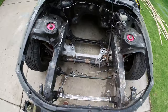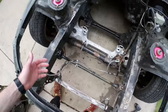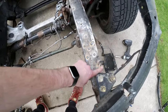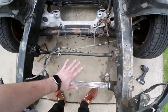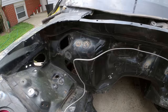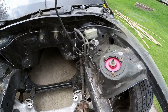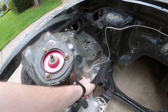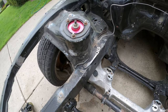Here's where I'm at. So I went a little overboard and started filling in all the little holes. I was planning to do just this. See, I fixed that up. And this, which is a mistake I made earlier. But then I went ahead and filled in all the holes that are not going to be used and that are visible. So those are all gone. The stuff in the back I'm going to leave because I might mount catch cans or something like that in there. This is the old holes for the AC line that used to run here. That's gone now, so I don't need to worry about that.